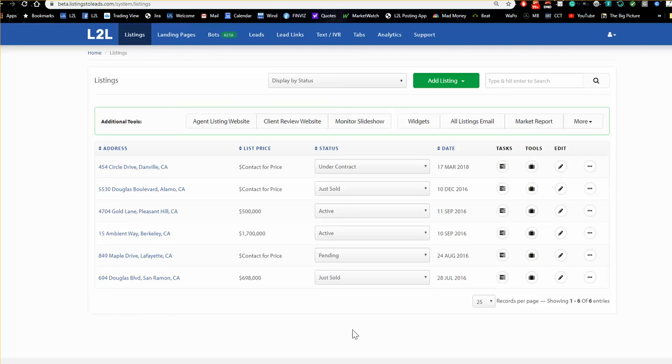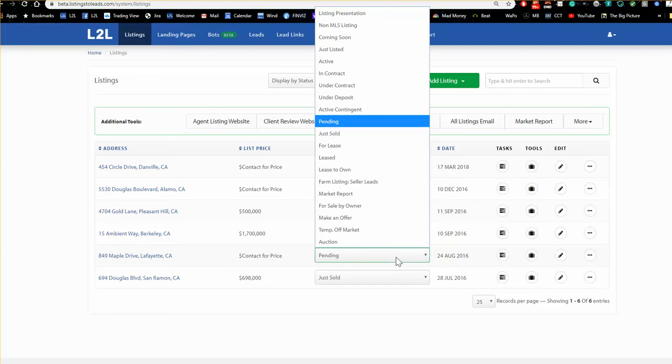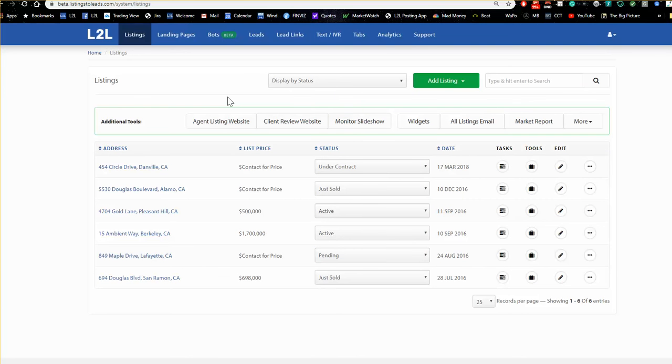Yeah. Well, you know, there's just a couple of things about that. First of all, I don't know if your MLS is going to give us the sold data. So to take a listing from pending to sold, you do it just like this. When you run an ad, $10 a day is great. It's my impression, and we have our own team that run ads, if you run an ad for more than 5 days, it just stops functioning. Now, if you're getting results by running something for 2 weeks or 4 weeks, that's awesome. I'd really like to know that. But you can run an ad, and you'll just see your lead gen stop after 3 or 4 days.